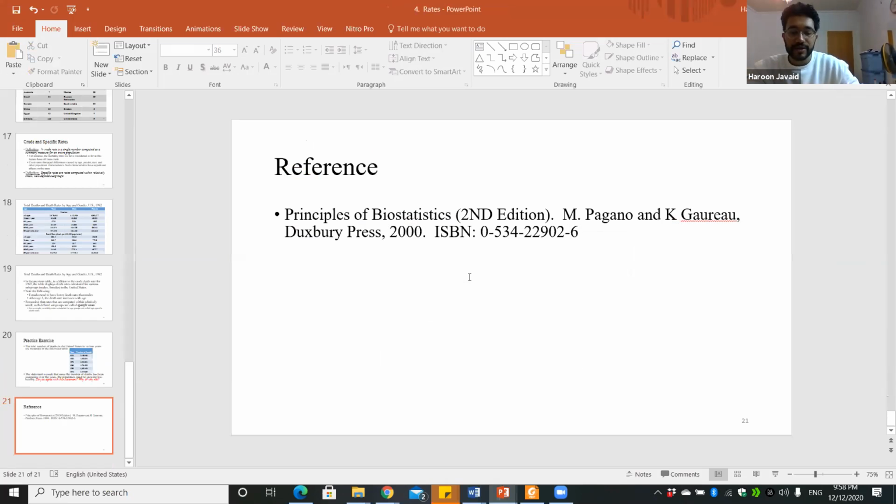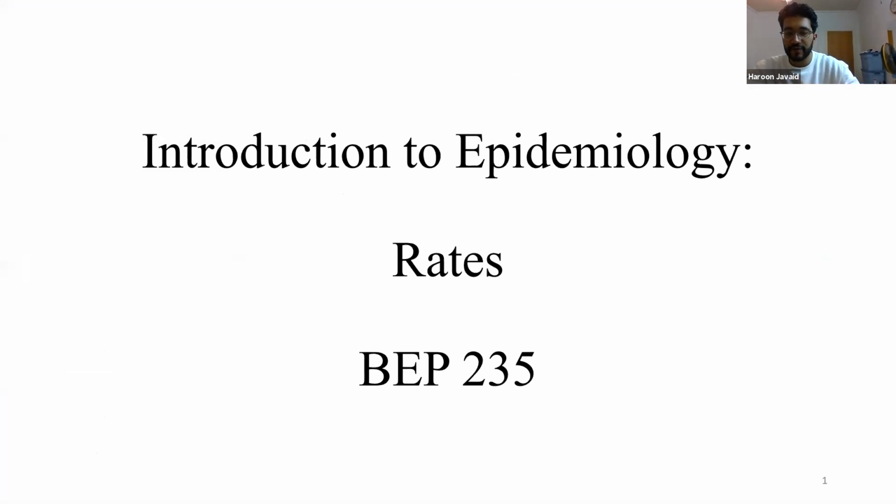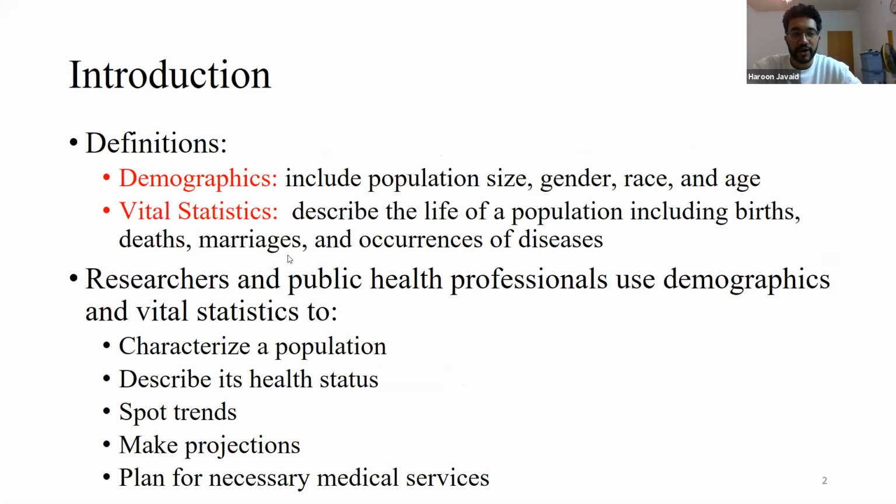Okay, so this is rates. I think you already took this lecture because honestly, this was probably the 3rd or 4th lecture we took. But if you have not, know what demographics are. Demographics basically concern demo, which means people, and graphics, which means numbers. So basically numbers related to people, okay?